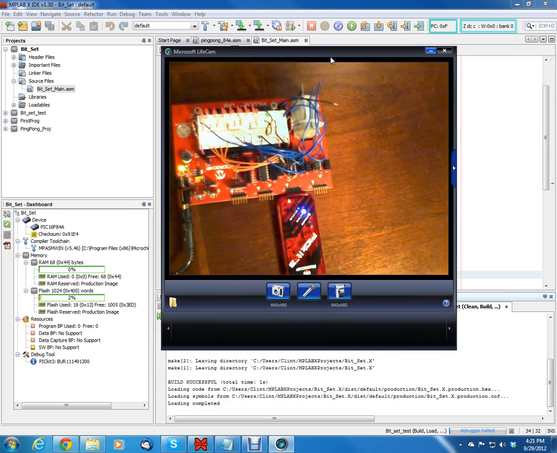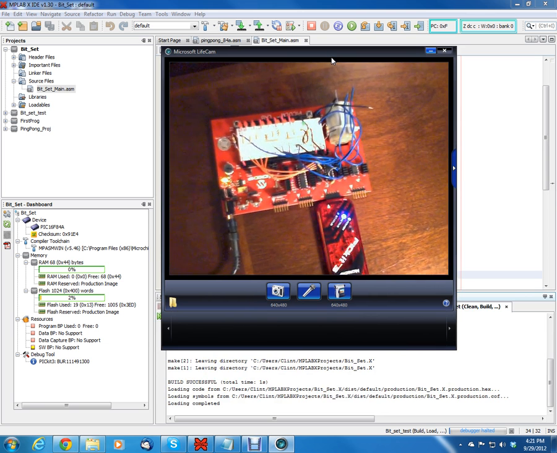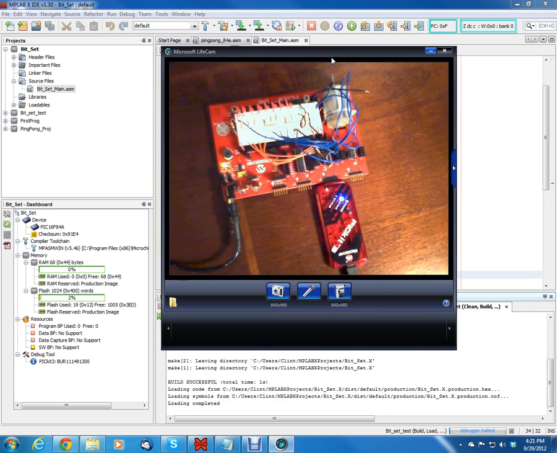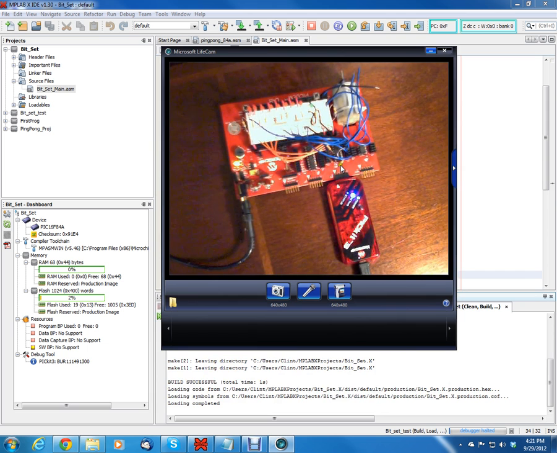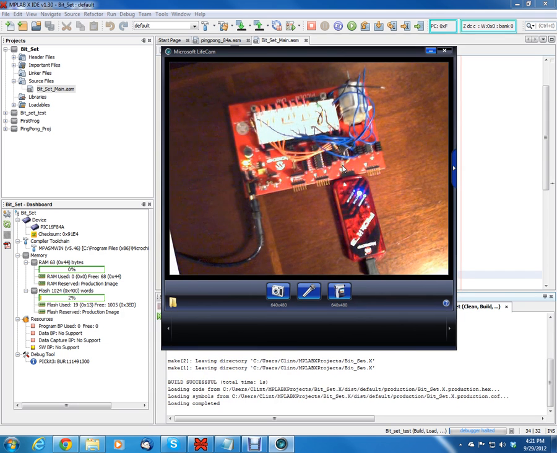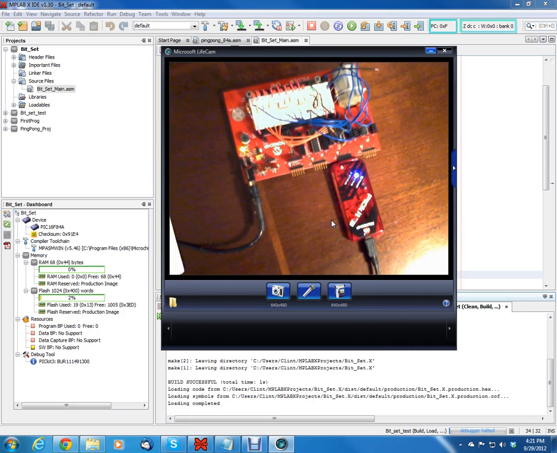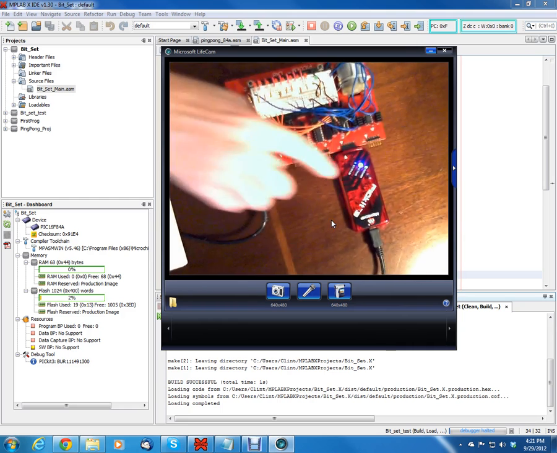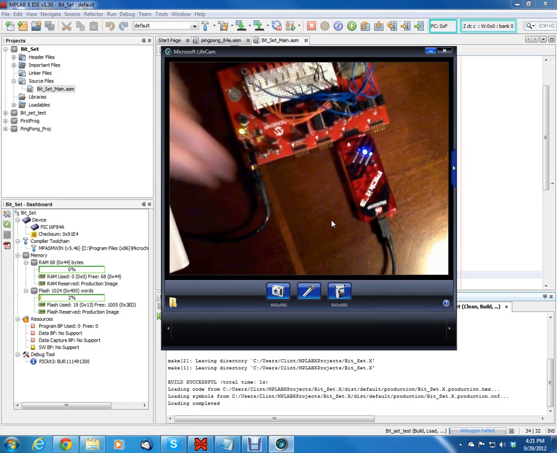This is a PIC16 board designed for the ping pong project hardware, which is in the appendix of the book. And I've got my PICkit 3 here, with the USB cable connected to my computer.